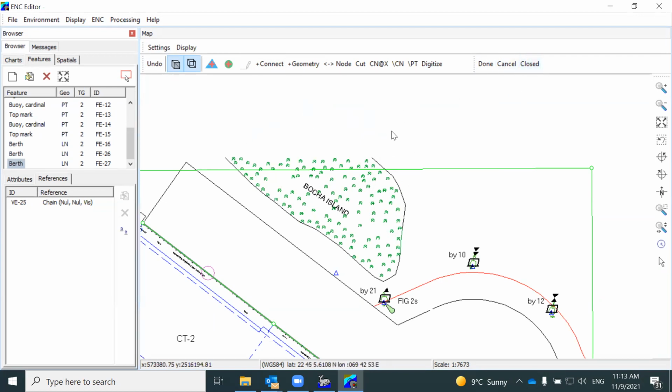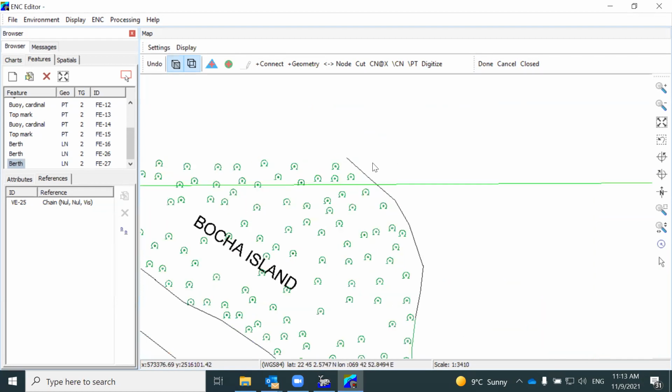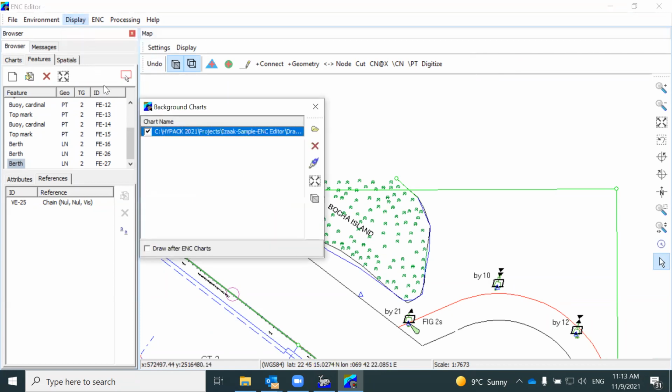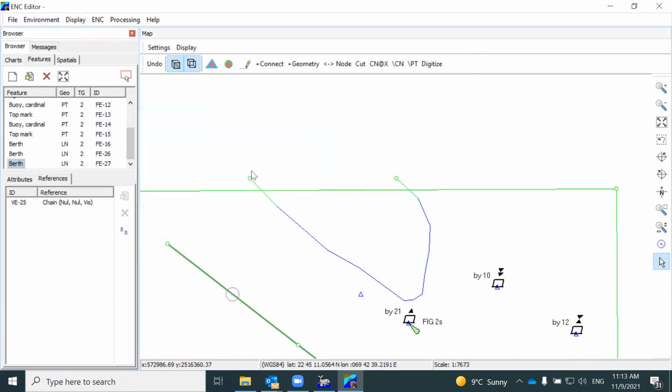I just go ahead and digitize it. In clockwise direction is better. Let it be outside of the chart. I don't want to do a very precise job, you know. Okay, that's enough. So it's not closed, it's opened. Let me disable background chart for better display.